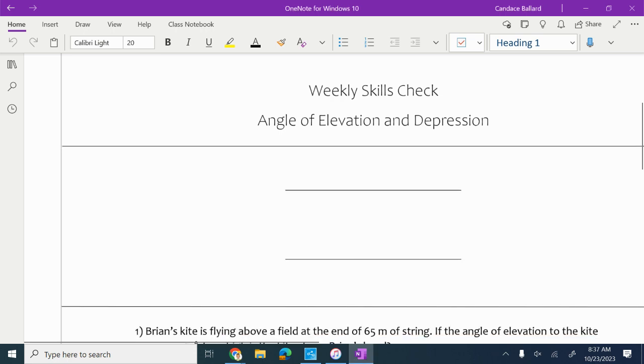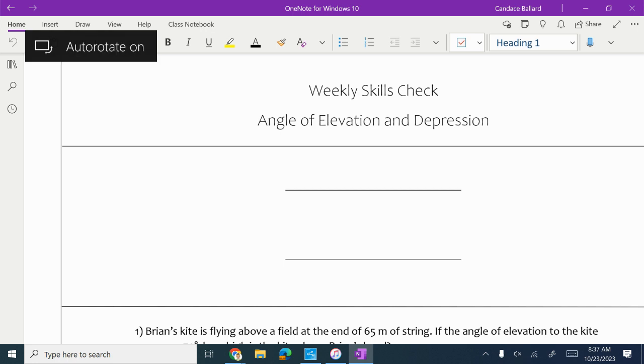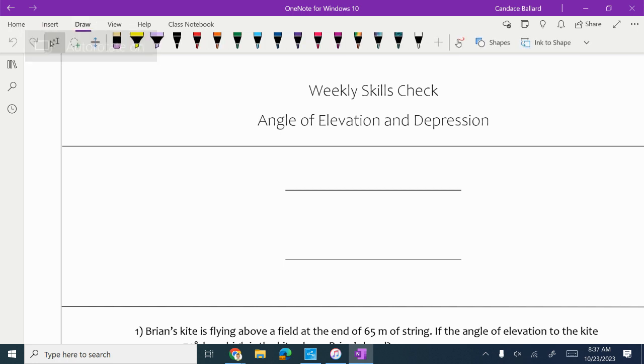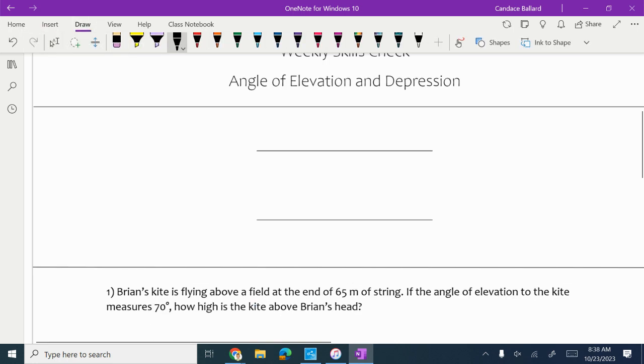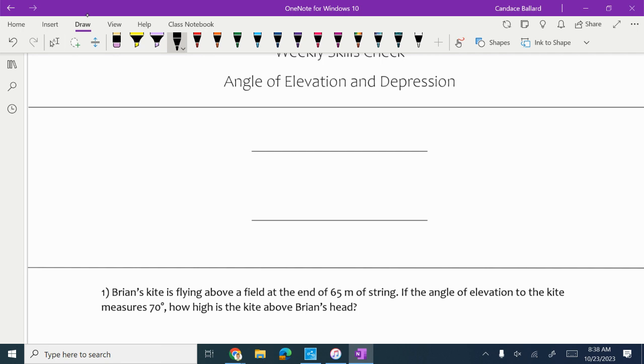All right, so we're going to talk angle of elevation, angle of depression. We did this last year, so I'm not doing a full note set. I'm doing the basics here. This is the refresher. Draw yourself a nice little diagonal line, because I was really lazy. I only draw parallel lines, okay?